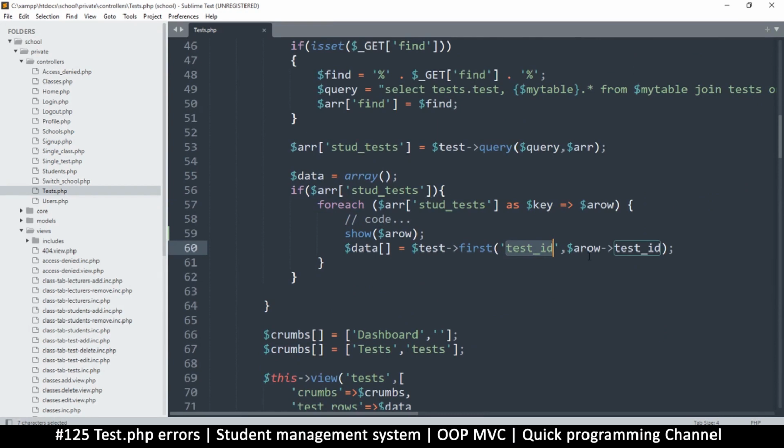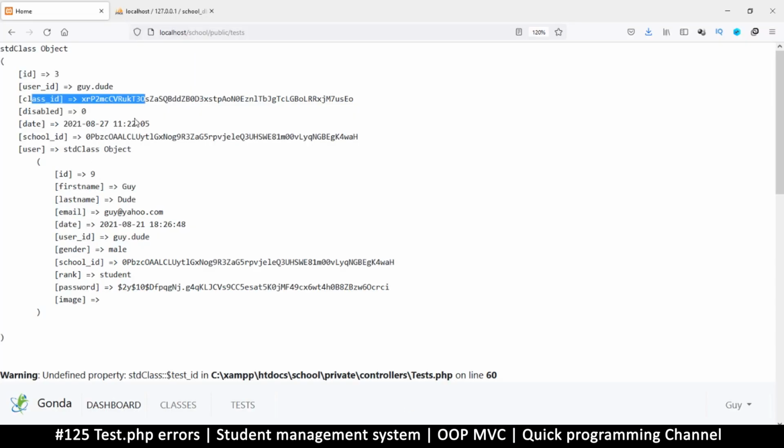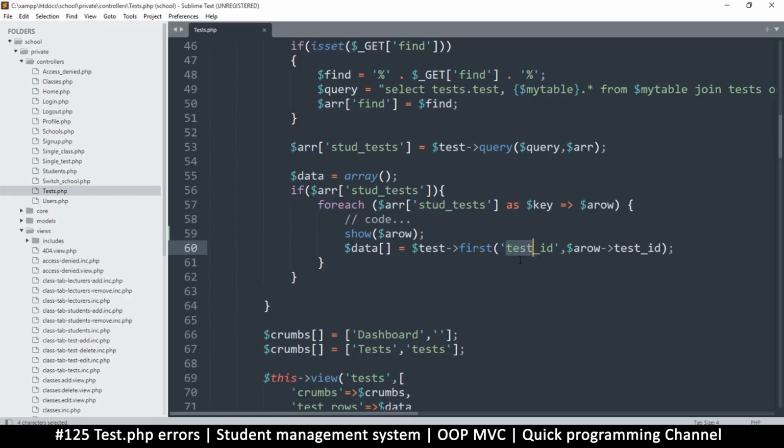So what we need to do here is we are getting IDs from here. So let's get class IDs instead, since that's what we have there. So let's get those class IDs, shall we? So I'm just going to change this to class, regardless of what this says, student tests, but this is student classes. It should be classes here. Let me change that, even though it doesn't really matter because it's just an array value. But just so we are clear what we are getting here, and then we get class IDs.